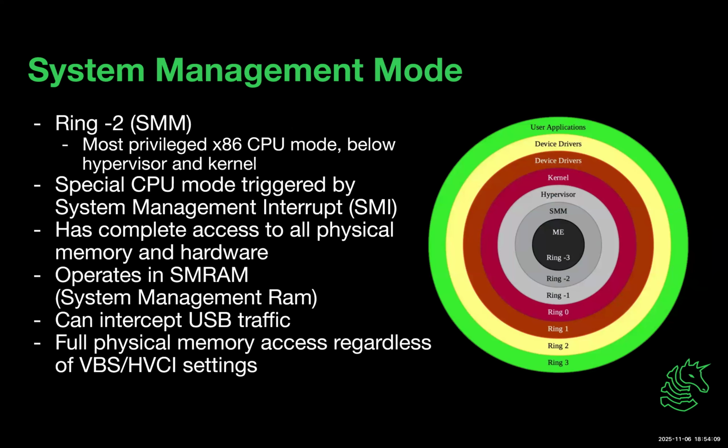System management mode. All right, this is where we get really absurd. If you remember our kernel, which was ring 0, we can go even deeper, and we have this thing called system management mode. This is the most privileged system you can get. If you have this, you have more than just a rootkit. If you can arbitrarily remotely install this on someone's system, it's just over. You just win.